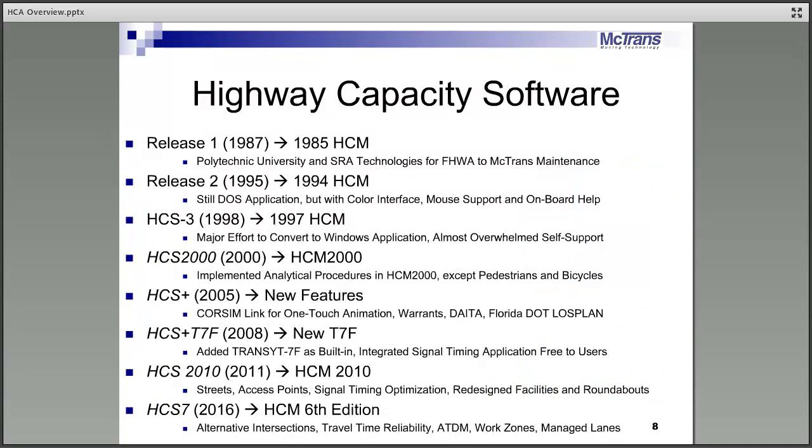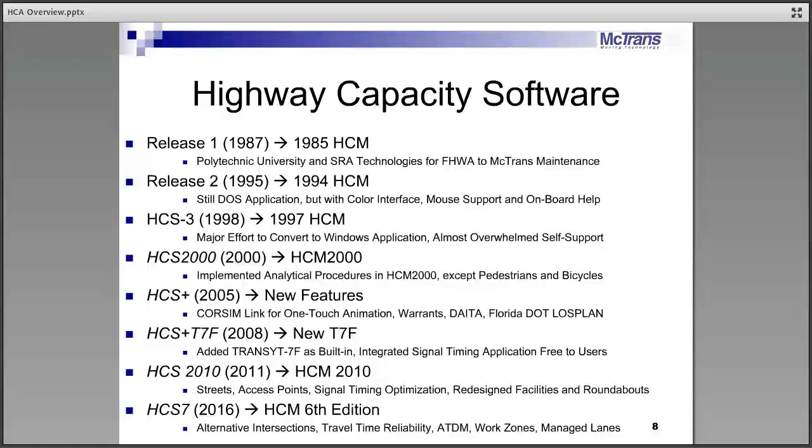A brief run through the Highway Capacity Software evolution like we did the manual. It all started in 1987, written on an Apple IIe at Polytechnic University in New York City, converted to DOS by the Federal Highway Administration and given to McTrans to sell and support and maintain, which we've done.